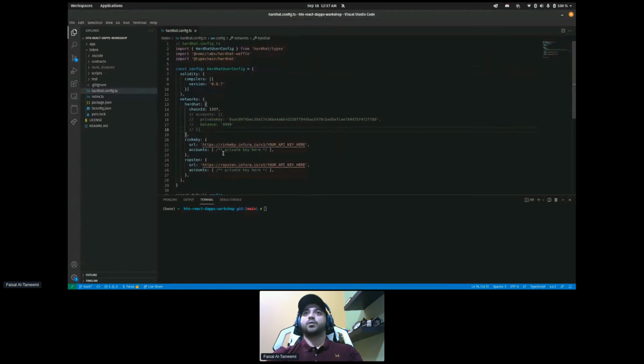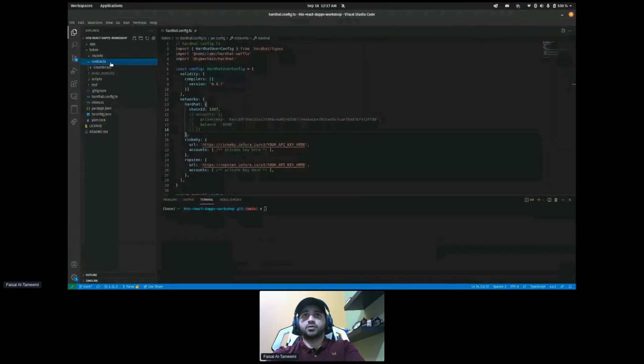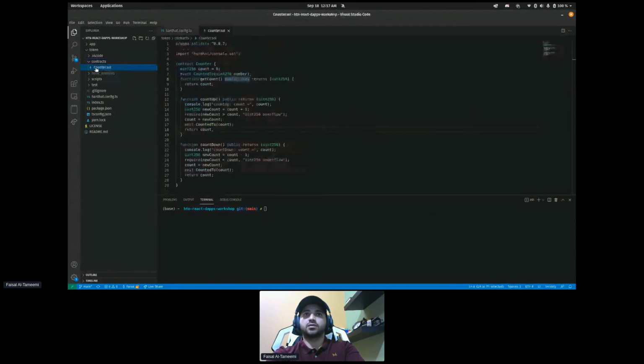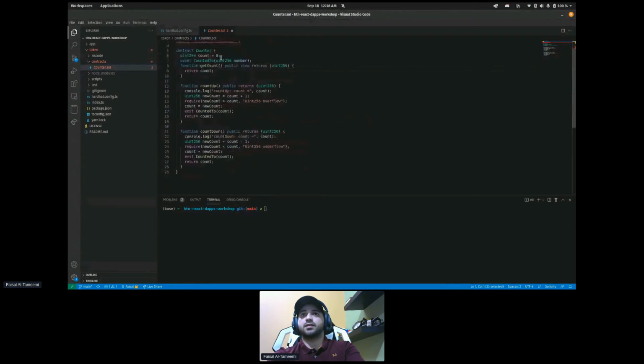Okay, so we've got our configs here. Fantastic. We've got Hardhat installed. The next thing that we want to do, we said, is we want to make sure that our contract exists. So I've got a contracts directory here. And within contracts, I've got a file called Counter.sol. SOL stands for Solidity. At the very top, you have to define the Solidity version that you're using, and then define the contract.